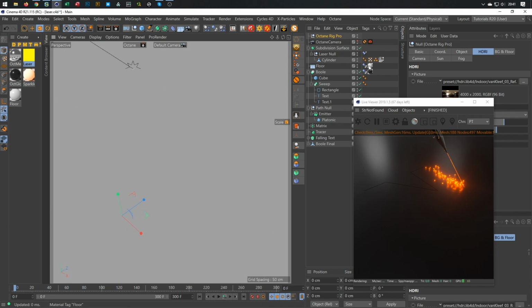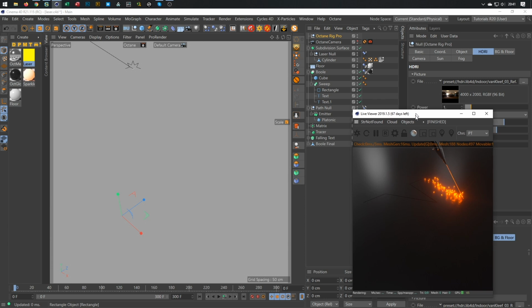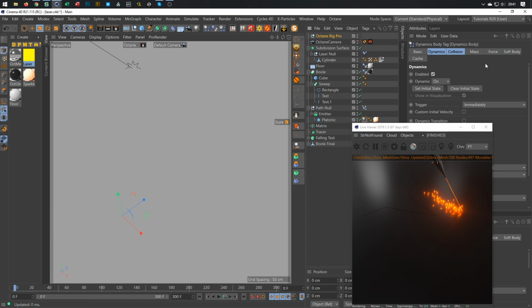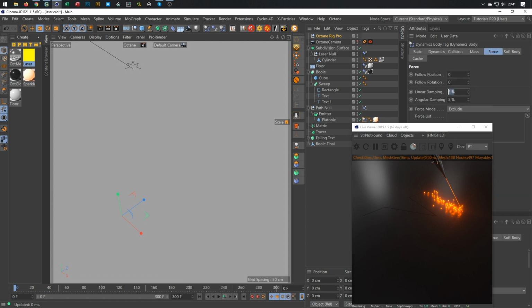Good. What I try now is, I don't want the spring to jump around. Where is our emitter? Here's our emitter. Dampening here. Maybe this helps a little bit. Looks a little better.